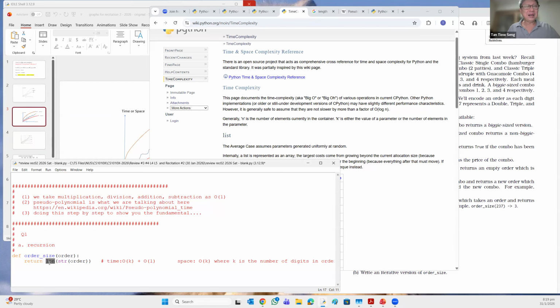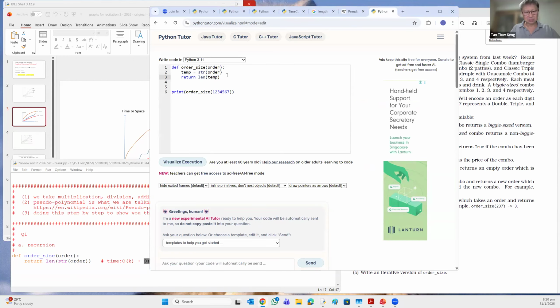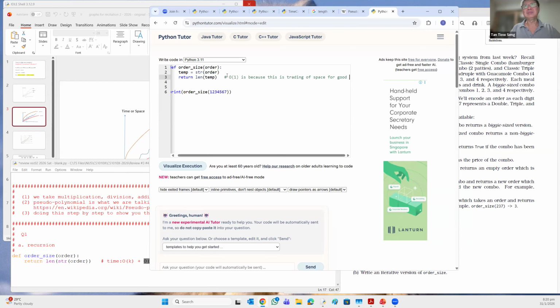Now, why is length only constant time? You can search further. For me to be able to tell that length is constant time, it's because this is a trade of space for good time.